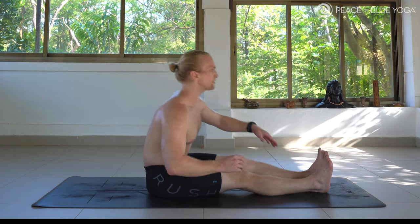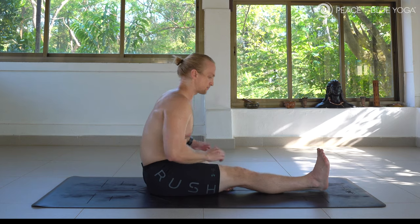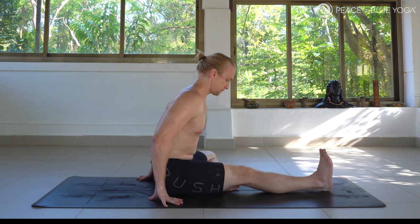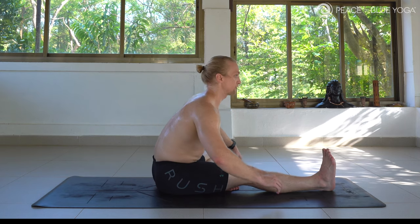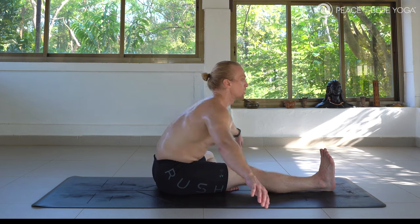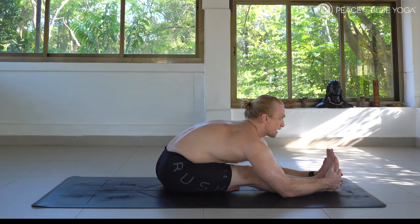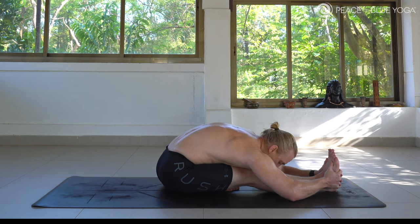Draw that left foot into the inside of the right thigh. Good. And always remember, bolster on this side if you need it. Keep that front knee bent if it's too much rounding in the back. Reach for that right ankle or that right foot. Exhale, drop yourself down.